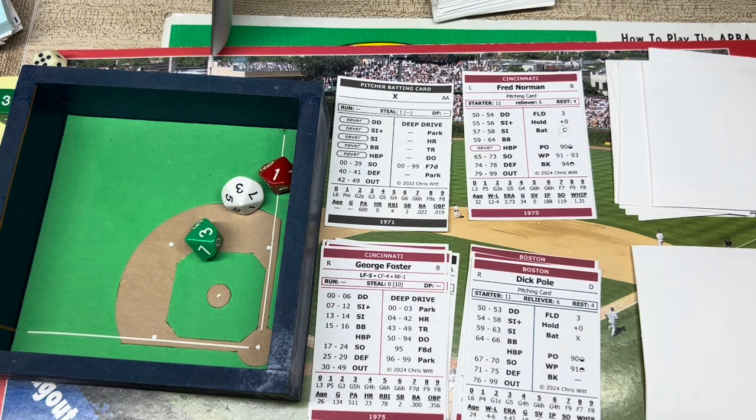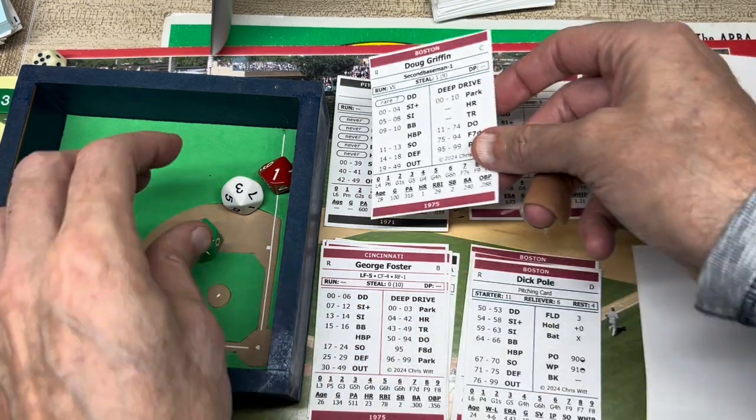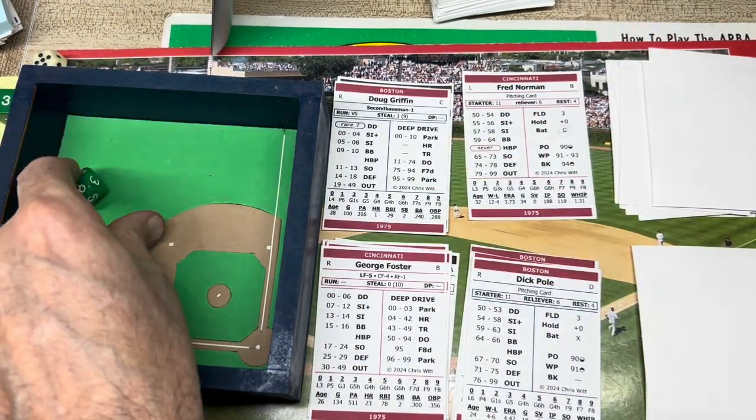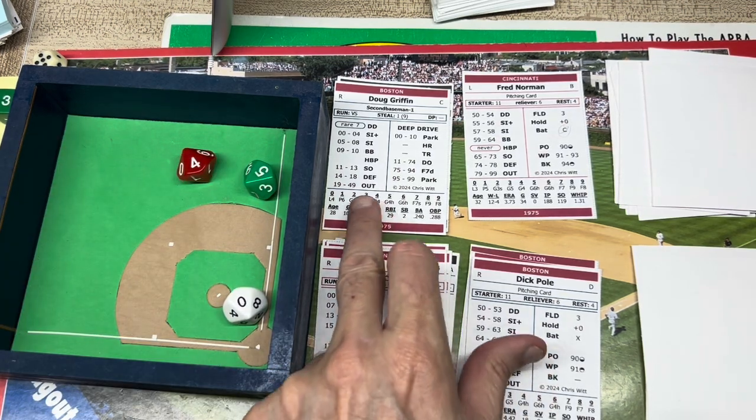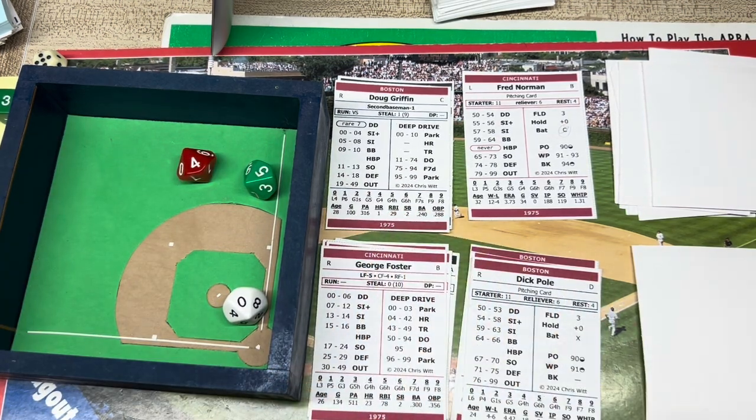Actually going to bring Griffin. Griffin's going to pinch hit. Oh, all right. Here's the pitch by Norman with a 40, and that'll be an out. A 5 is hard hit grounded to second base. Sidearms it to first, and that retires the side.